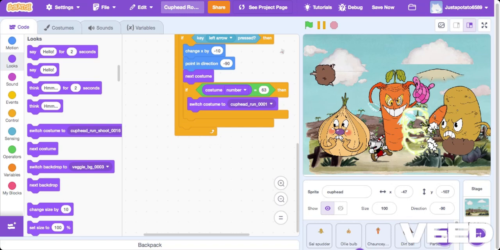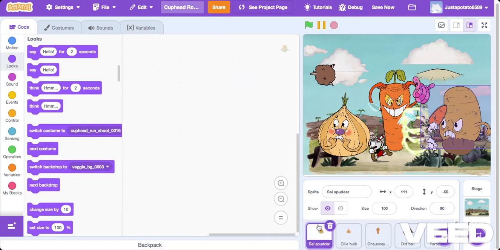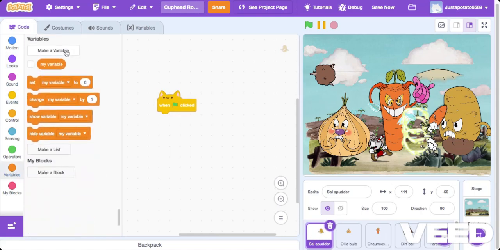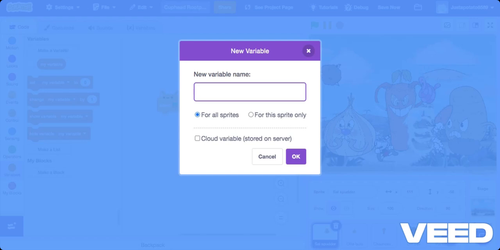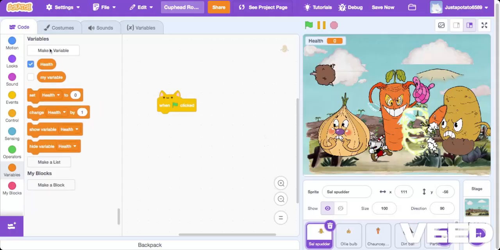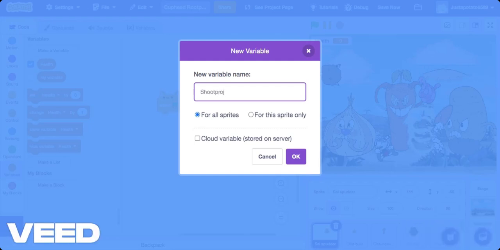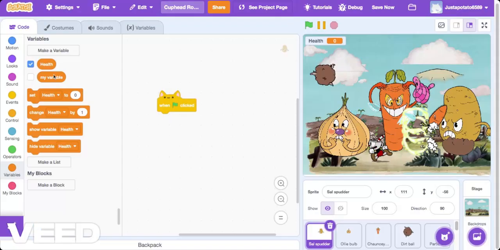Now, what should we do next? Let's do Sal Sputter. All right. So when flag clicked, we're going to make two new variables called health, and then the other one is called shoot projectile for potato question mark, and then put for all sprites.